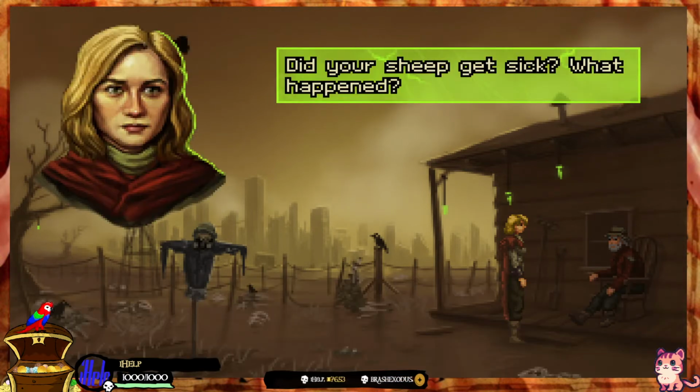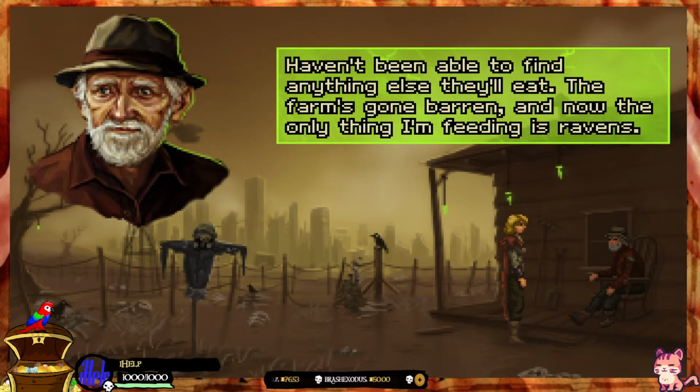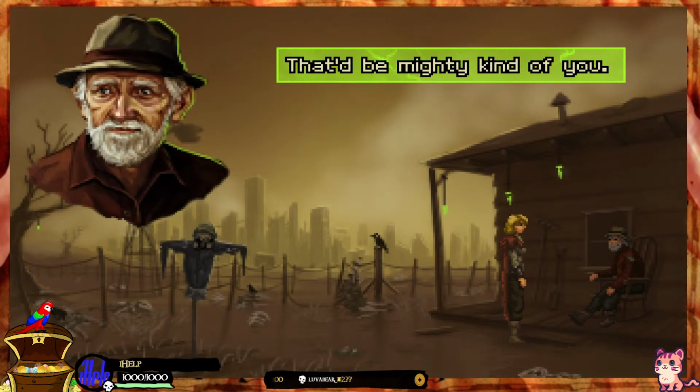Did your sheep get sick? What happened? Ran out of feed, so half of them starved to death. It's not a pretty picture. Haven't been able to find anything else they'll eat. The farm's gone barren, and now the only thing I'm feeding is ravens. Truth is, if I can't come up with a way to keep the rest of the flock from dying, I'm done for. I'll keep an eye out for anything that might help. That'd be mighty kind of you.